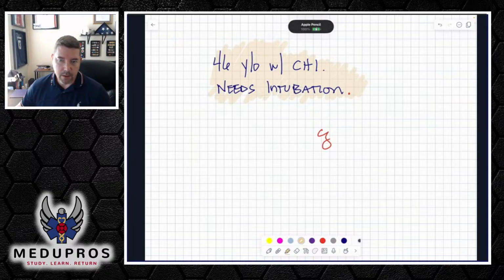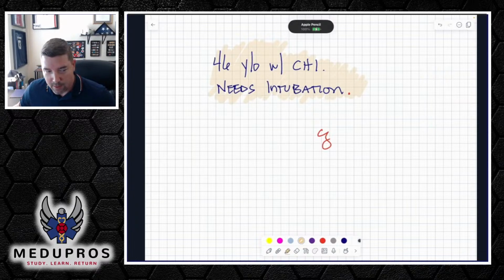Okay. All right, here's where it's going to get fun. We have a 46-year-old me, because I've been banging my head up against this, so I got a closed head injury. Needs intubation, so we're intubated now. So now we need to transition into mechanical ventilation. One of the things I want to pitch is the ability to jump in and not only come up with initial vent settings, but then also manage it for a little bit. That's the goal here. So anybody that's joining now, that's what we're trying to do, practice some of this.